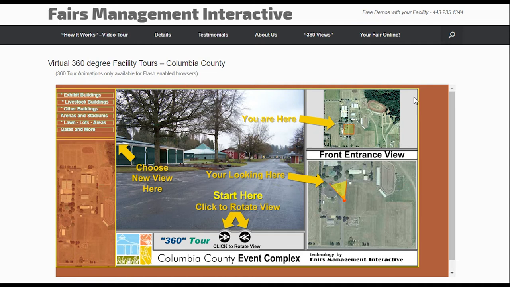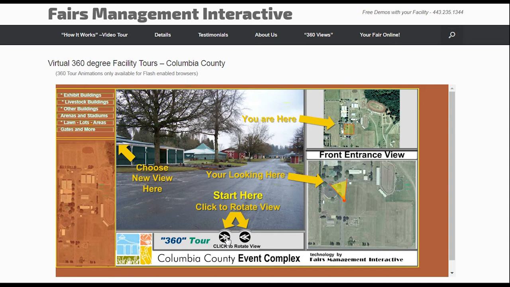We take your photographs and combine them into a 360 viewer that allows you to view from several different angles, looking in, looking out. But you'll see here that you have your navigation to your different areas on the left. On the upper right is a map that's highlighted with your location. The lower right is an iconic camera that shows you what you're looking at. And then here down the middle is the controls that allows you to do a rotation view.